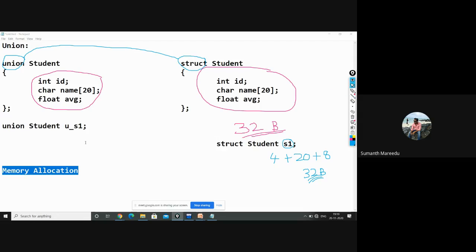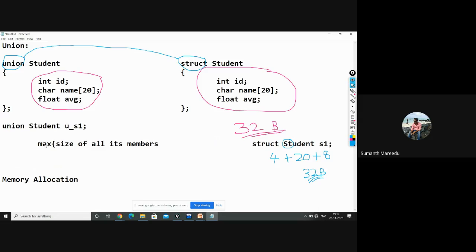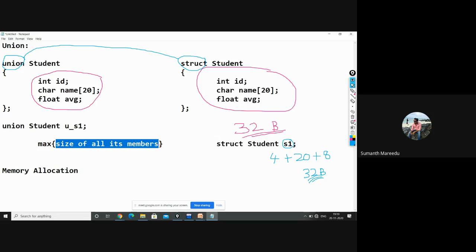Whereas coming to the size of a union variable, it is different. It has the maximum size of all its members. It considers the sizes of all the members, and out of all the sizes, whatever is the maximum is the size of the union variable, which is U_S1. So what is the maximum size of all the members here?